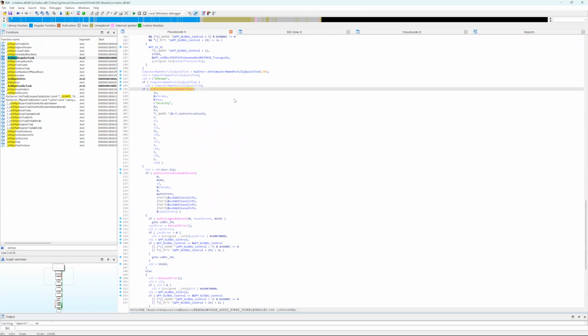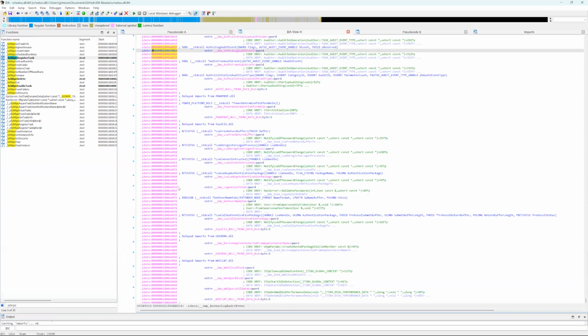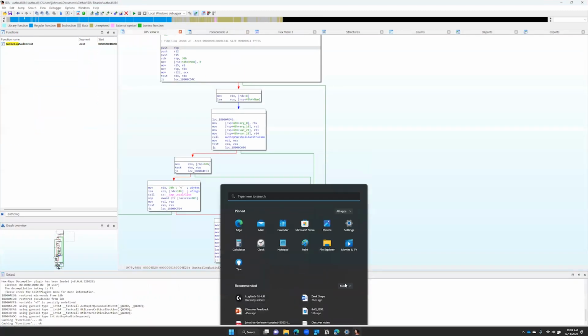What OSZ initialize audit params is doing is simply that: it's going to get the parameters that are needed that correlate with the actual operation in the event. So whenever you see the event information within something like 4698, this is where that package is set up. Then it has to initialize that event and pass over the parameters for that, and the handle as well. Then OSZ log audit event is going to take that handle and actually log. But when we double click on that, we don't see anything else. If we go inside of the imports here, we can see that OSZ log audit event is actually coming from OSZ.dll. So let's go into that.